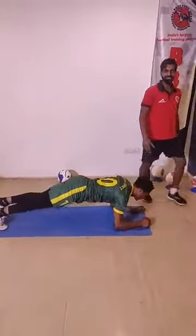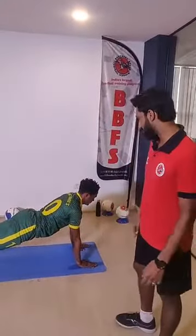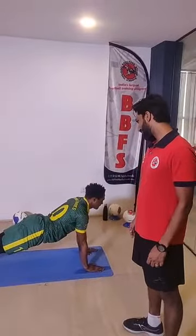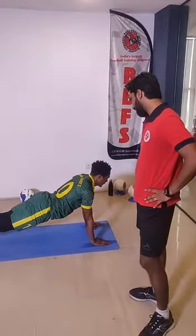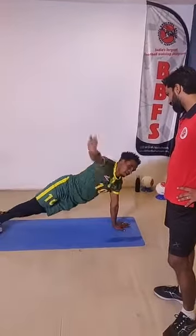I think these, as exercises, you definitely need. And if you want a physique like Bala, yes. And this is a straight plank, right? There is no rest in between. Again, hold.